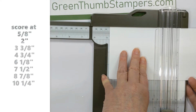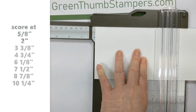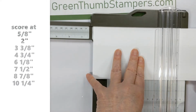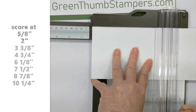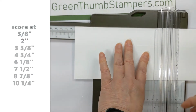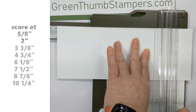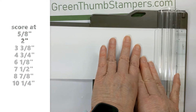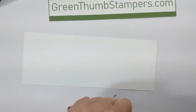4 3/4, 6 1/8. I can't see my 6. I'm going to go right there. This one might be off. Then you want to go to 7 1/2, 8 7/8, and 10 1/4. And then we're all done with the scoring.